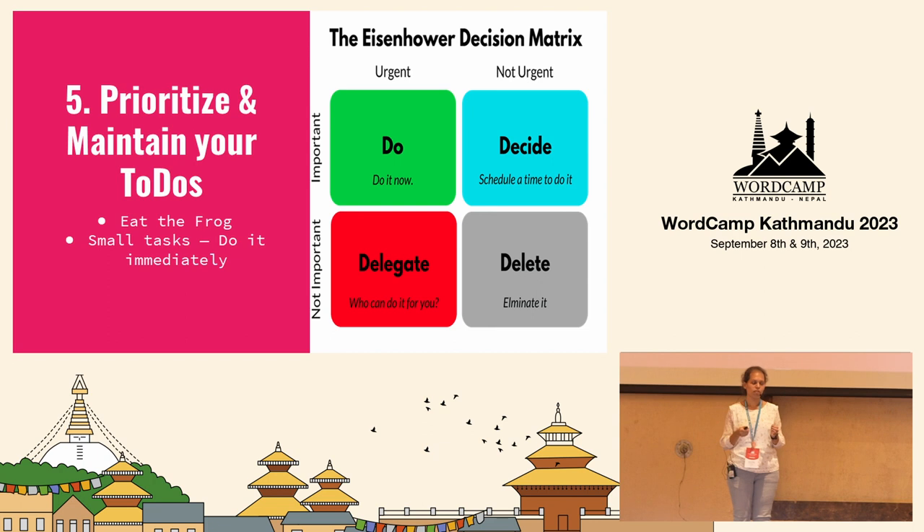You should have a task list and prioritize it. The Eisenhower matrix will help you prioritize your tasks. If the task is urgent and important, we tend to do it immediately. If the task is important but not urgent, you try to schedule it. The problem I was facing is that if the task is boring — like creating reports — I'd schedule it for tomorrow. Then more tasks would come in and ultimately I'd delay it because it's a boring task.